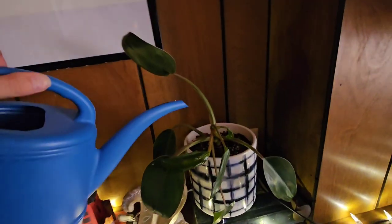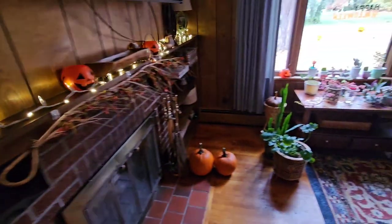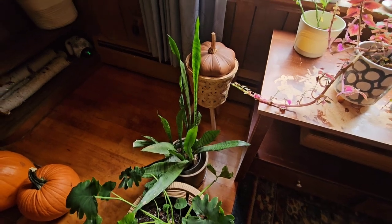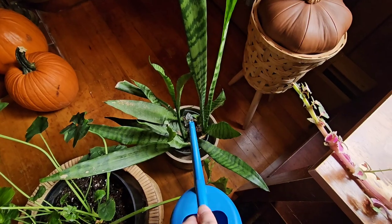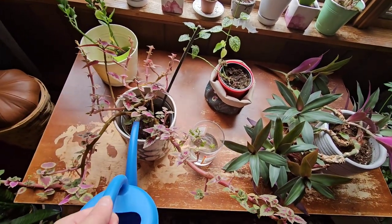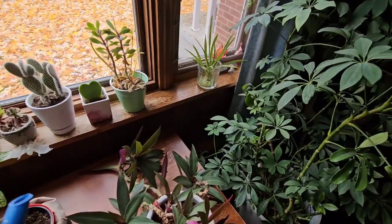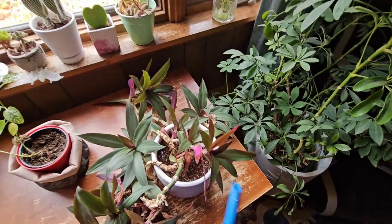To round off the living room refresh, I am going to go around and water most of my plants. I am by no means an expert, but I do really enjoy collecting various clippings of plants and full-grown plants and just seeing how they grow. Sometimes they look pretty poorly, but for the most part I enjoy my plant babies just as much as I enjoy my animal and human children.